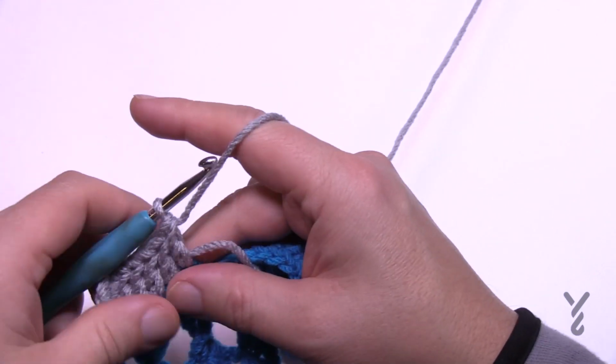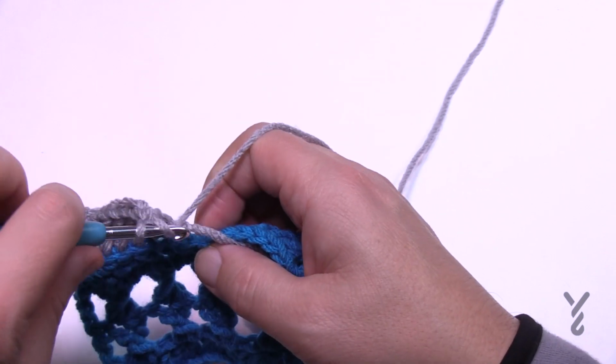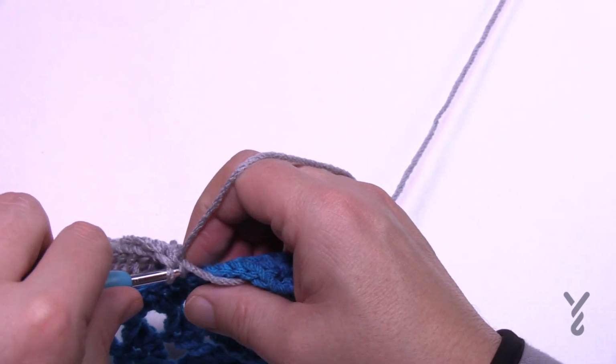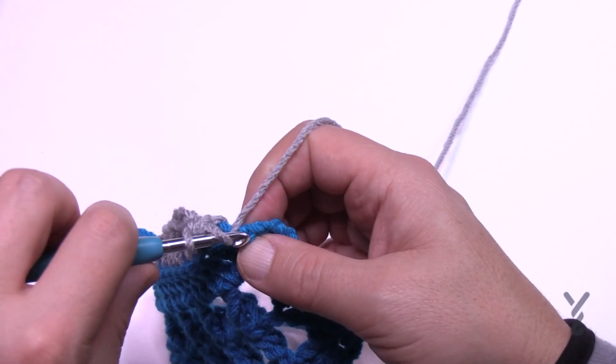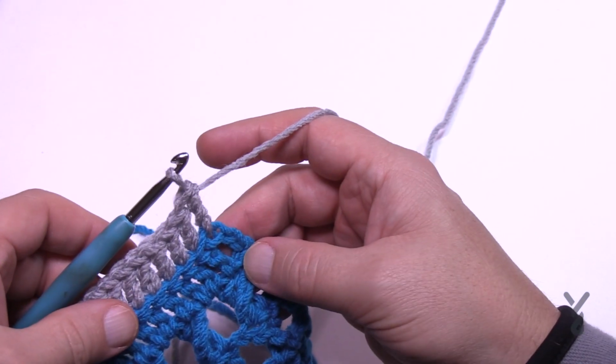So the first row is going to be this double crochet, then you're gonna do the crisscross and then double crochet and then change your yarn again. So I'll see you at the end of this row in just a moment. When you get to the end of the row, don't forget that turning chain and just go right into the normal chain itself and double crochet.